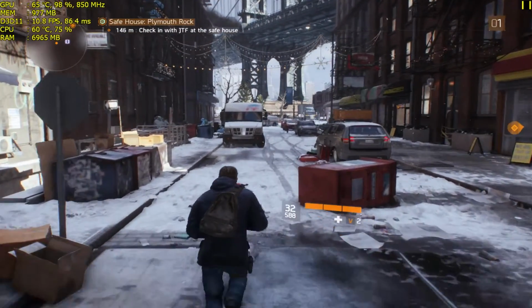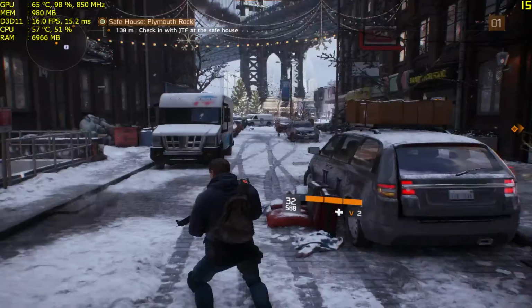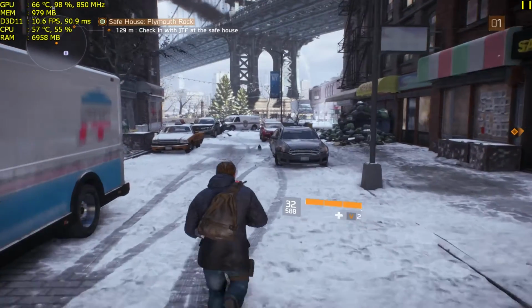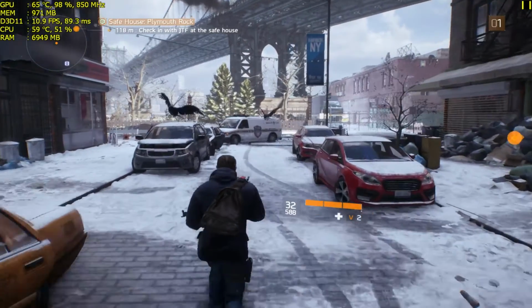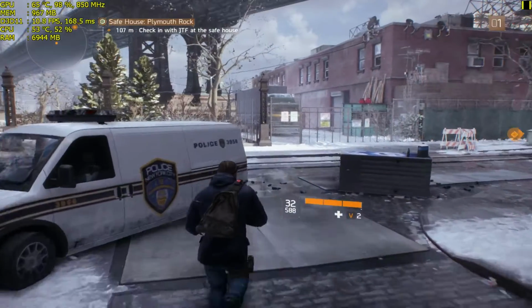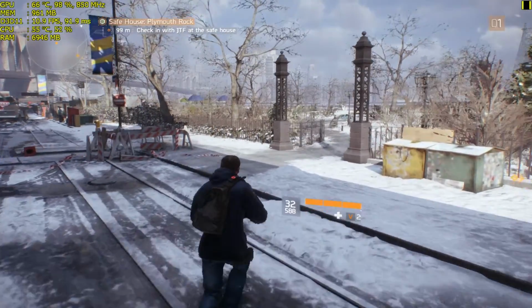And the game feels a lot choppier now. I can tell that the game feels choppy. It's not smooth. Getting about 11 FPS, 10 FPS, so it's dropped again, it's dropped even more. The game does not feel smooth anymore. It kind of feels like it's lagging, it's choppy.